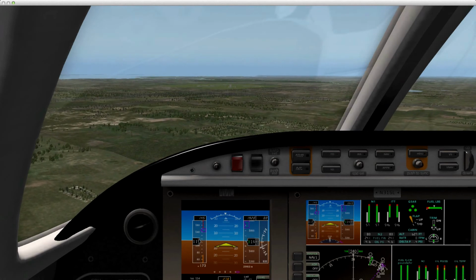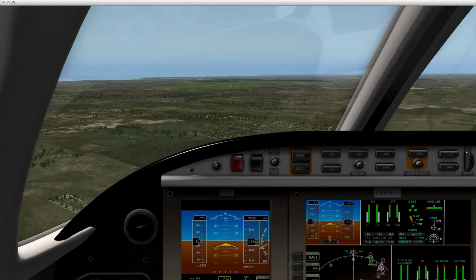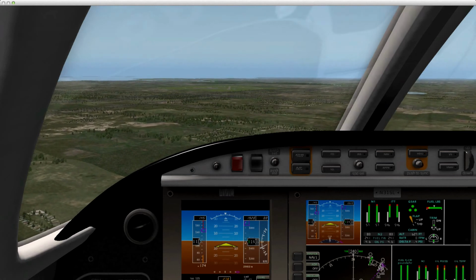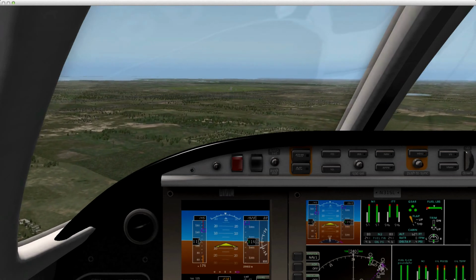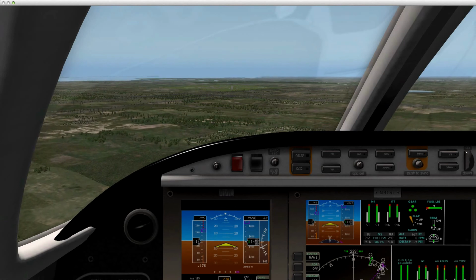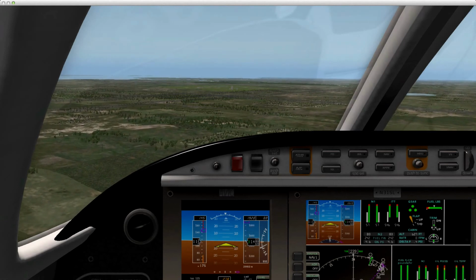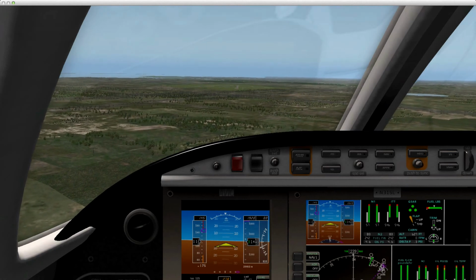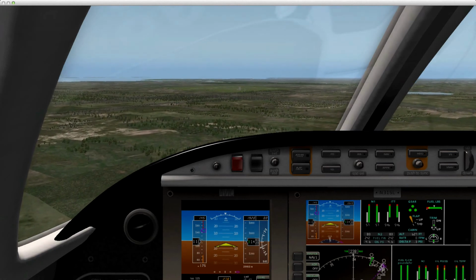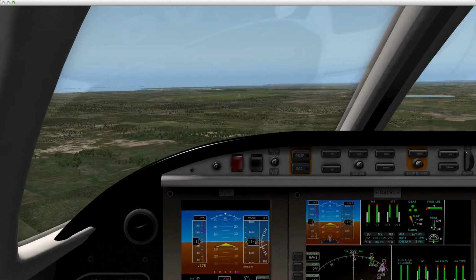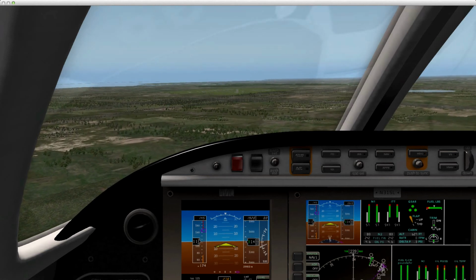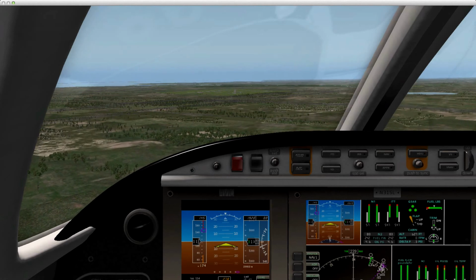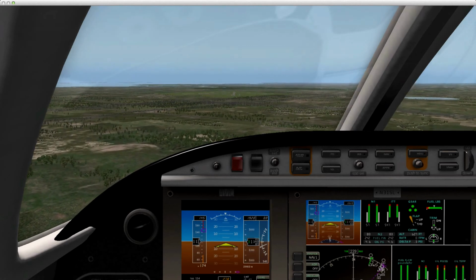So we're approaching 5.5 nautical miles, and as you can see, we're almost at 1,400 feet, so it's good enough. 1,500 feet is good enough. And so once we get closer to the runway, I am going to cut off all throttle, and I'm going to do something which is called a flare, which is where I raise the nose.